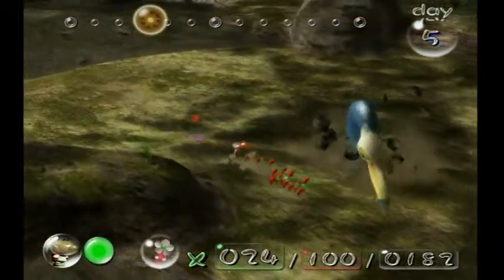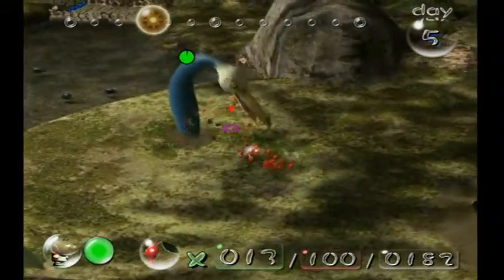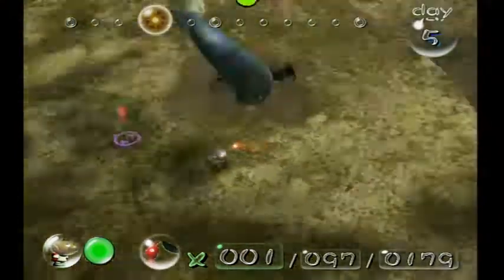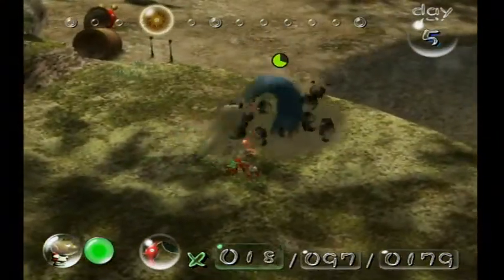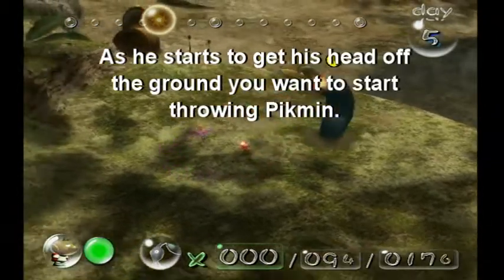Okay, there's one. Now the other one is way out of the way, don't bother killing that. Here's the one we want to defeat. Go ahead and speed throw onto the head, and that will take him down. Okay, he's going to go in the ground. Now when he pops back up, you want to speed throw again, before he's even up, as he starts getting off, and I'm not throwing very well.